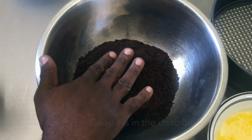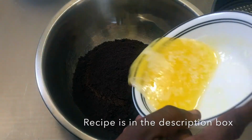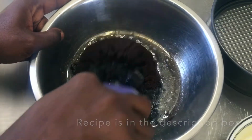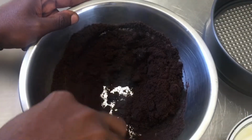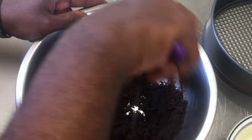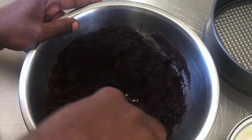So I have my cookie crumbs in my bowl here, and then I'm going to pour some of my melted butter, and then I'm going to mix it together. So the idea is to have a crust, just to have the crumbs pretty wet where we can handle it. I don't want to have a dry crust. I don't want a dry crumbly crust at all.